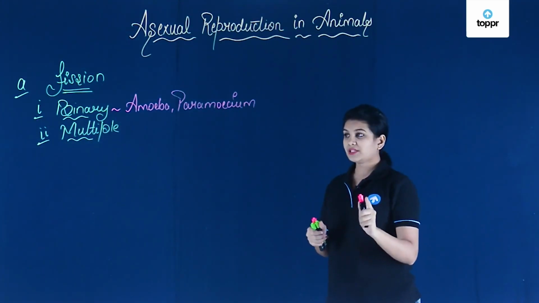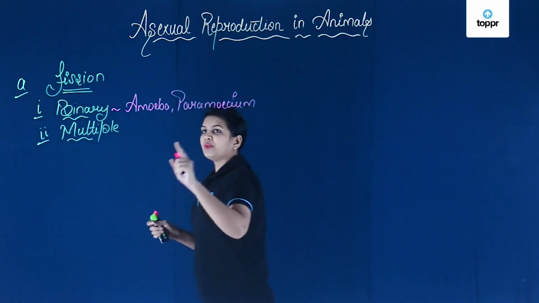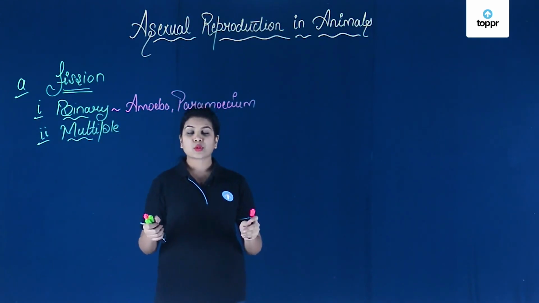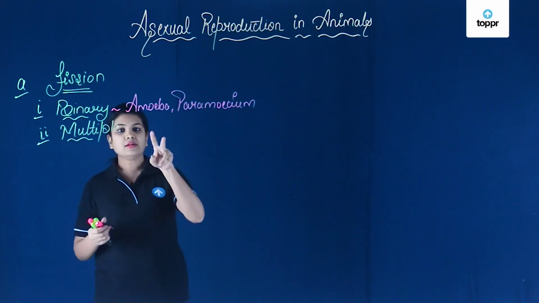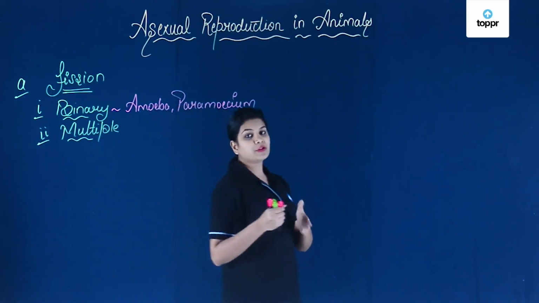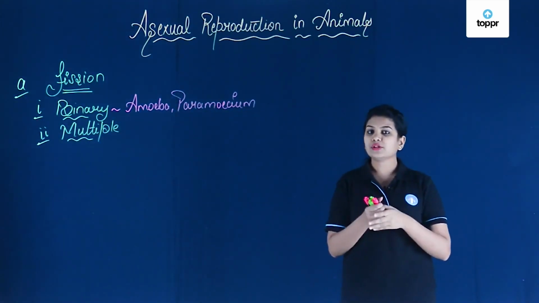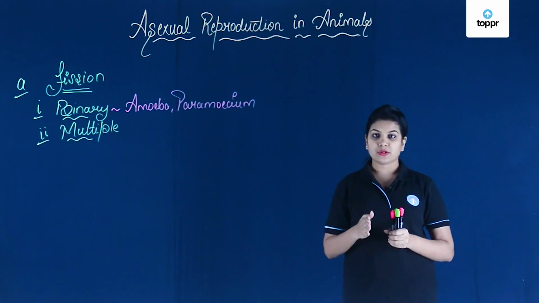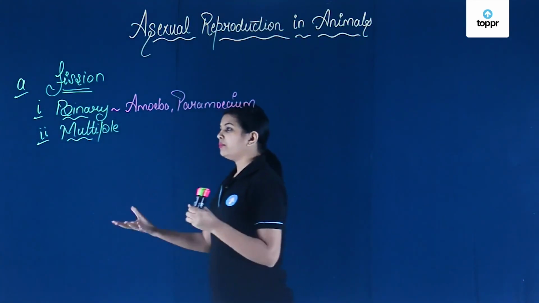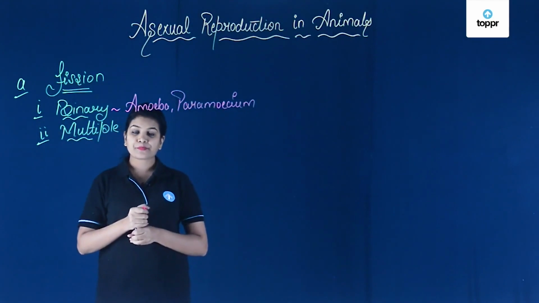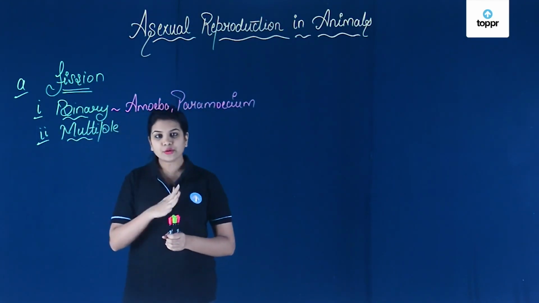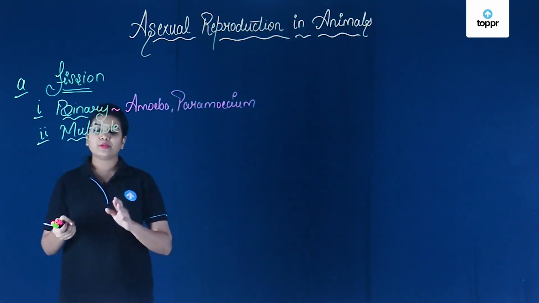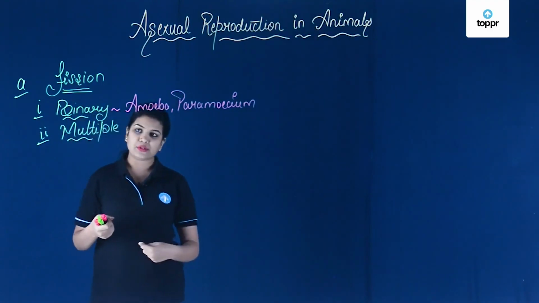Now I am saying that there are two different examples, amoeba and paramecium. Let me tell you one important fact here. The fact is that in amoeba and paramecium, the type of binary fission is different. You might say how? Well, in amoeba, the plane of division or the axis of division can be anything. It can be horizontal, longitudinal, anything. But in case of paramecium, it has to be longitudinal. So there can be different types of binary fission available. In some you will see only a longitudinal division, in some a horizontal, and in some you will see oblique. So there can be different types of binary fission in different types of animals.